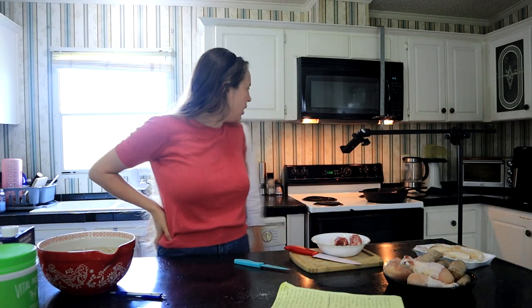So while our pork is cooking, we're gonna let that go for about 8 or 9 minutes so it really starts to cook that fat out into grease in the pan. And we're gonna leave our chicken legs whole. We've already got our sausage cut into lengths here. So honestly, we can go ahead and start prepping our veggies.